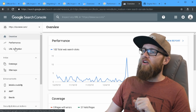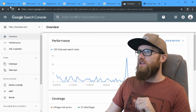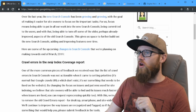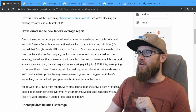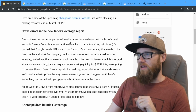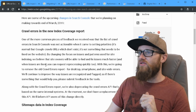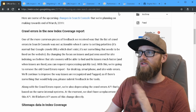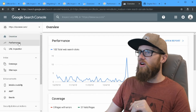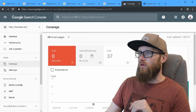The functions on the left are similar to the old ones. But the key change is crawl errors and the new Index Coverage Report. They're deprecating the crawl errors API, which is important. The old crawl errors report for desktop, mobile, and site-wide errors is going away, because they want you to use this coverage report instead.